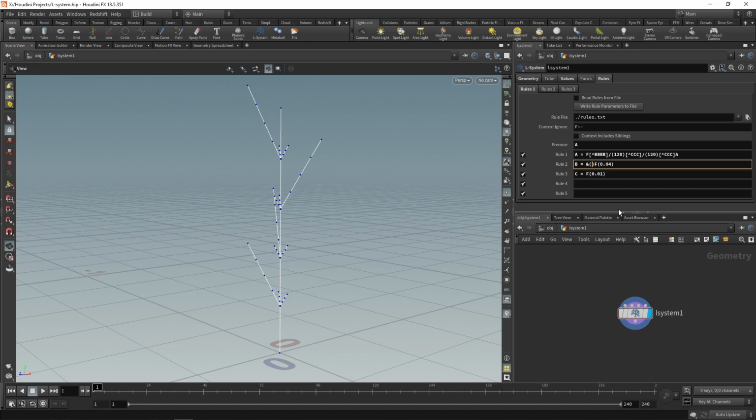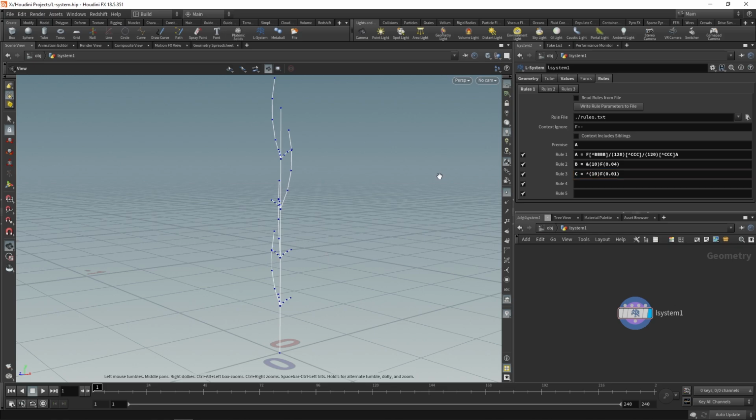And we're going to override the global value by putting a value of 10 degrees in brackets. As you can see, it now bends upwards. Now let's sort out the smaller stems for the leaves. We'll use the symbol for down angle. Once again, override the global value and give it a value of 10 degrees.